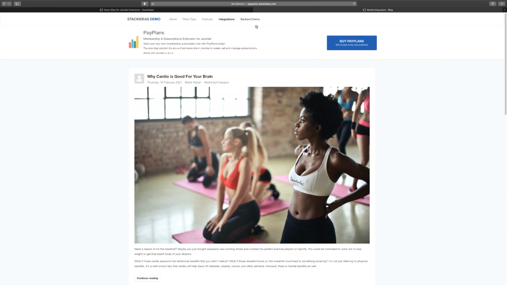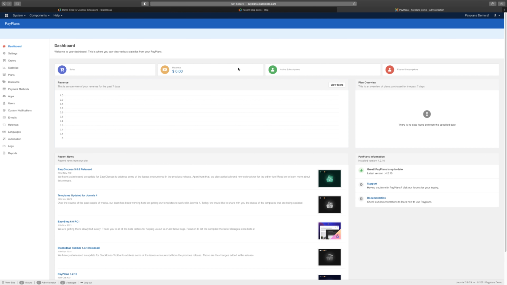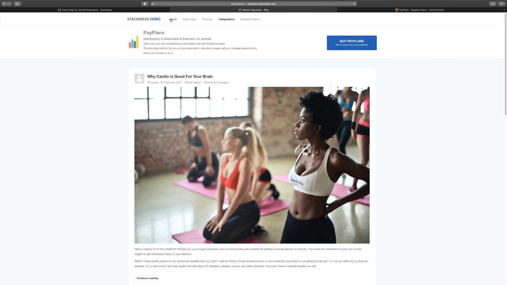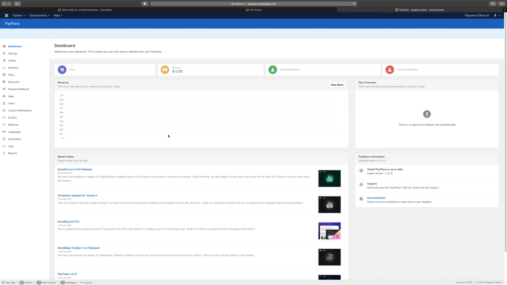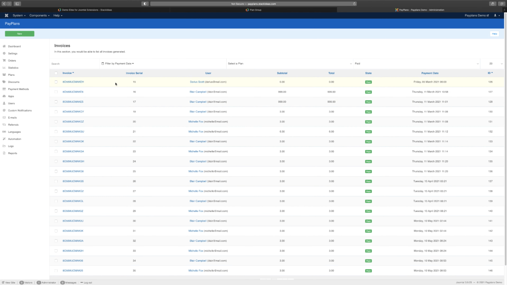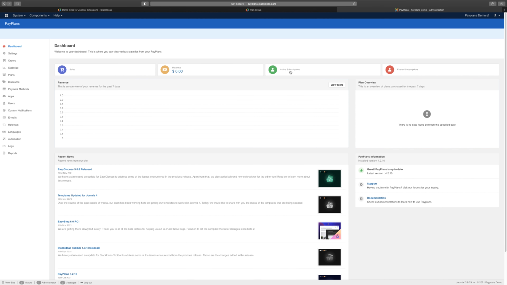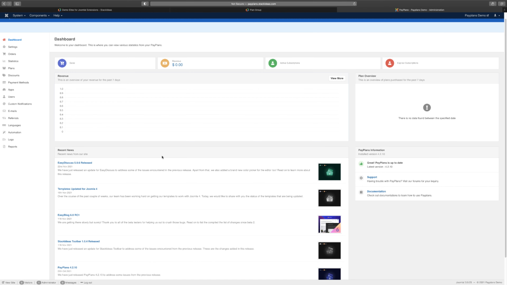And now let's take a look at the back end demo. Everything you see on the front end here has been done on the back end. All the plans, all the groups, all the integrations happen right here. So on this section, you have the settings, right? When you first log in, it's going to show you your sales. When you click on it, it shows you all the sales that you have, whether it's paid, whether it's pending. And then you see your revenue from all those sales. You see active subscriptions. You see expired subscriptions. This gives you a clear picture of how things are going on your site.